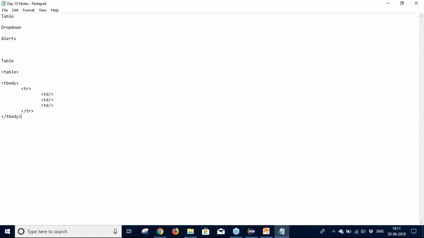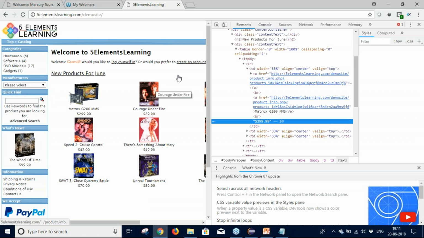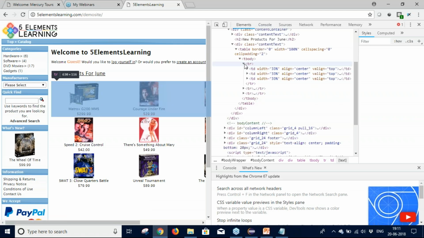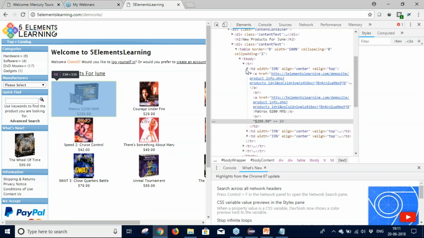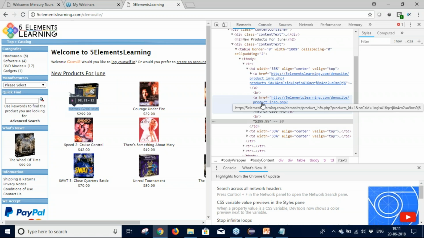Then you have closing tags. So this particular table has got one row with three columns, whereas the table which we are looking at has got three rows, each row having three columns. And each column, that is each table data, contains few elements, two hyperlinks to be specific and one text.